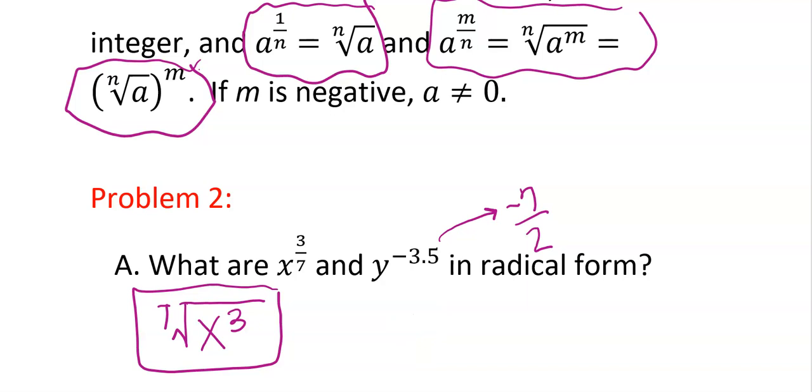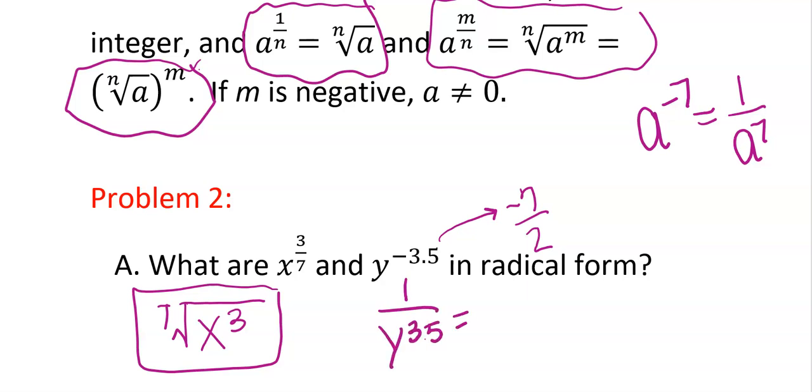Do you guys remember in Algebra 1, when you had something like this and you wanted to make it positive, what did you do with it? You brought it down to the bottom. Do you remember when you had to flip them kind of back and forth? That's what we kind of need to do here. So this would be the same as 1 over a to the 7. If it was negative on the bottom, to make it positive, you would bring it up. We can't do these negative exponents like they are, so you want to make them positive first. So for this one, I'm going to go 1 over y to the 3.5 first. Then we converted it to 7 over 2, and now we're going to put it in radical form.